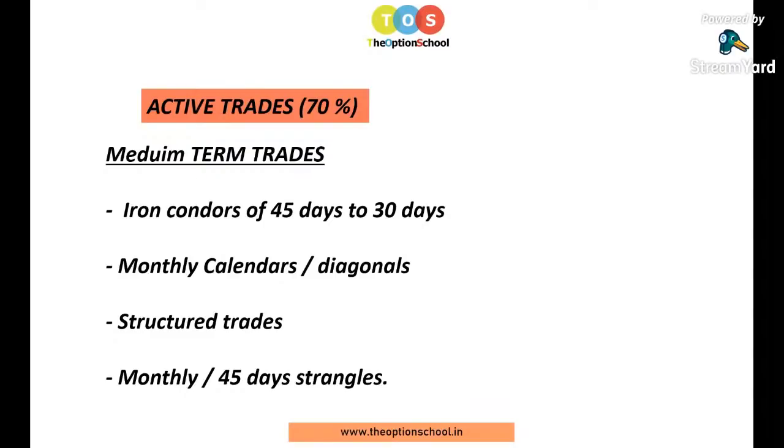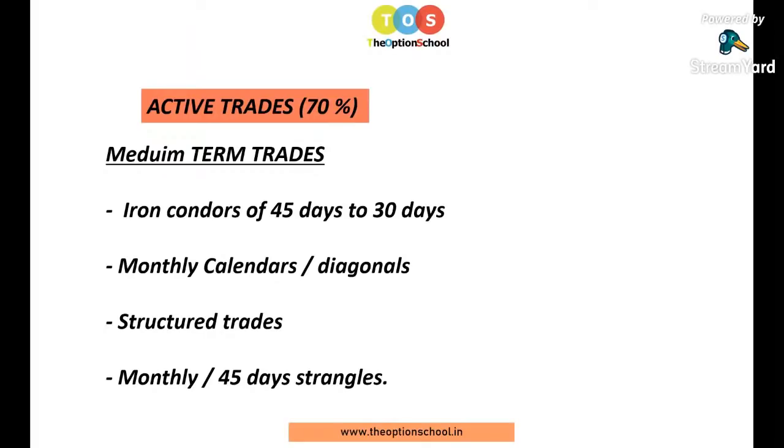But obviously I'm not saying that you have to use all four of these. Selection basically depends on this: if you get a good juicy premium in the iron condor, you go for the iron condor. VIX is good, and from there, if VIX falls, the iron condor makes more sense. But if even after doing a 45-day iron condor you're not getting the required premium at the required width, then obviously you will not go for the iron condor. You will go for maybe a double diagonal spread, or maybe a calendar spread also, right?